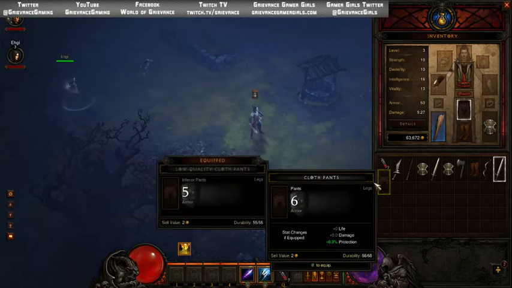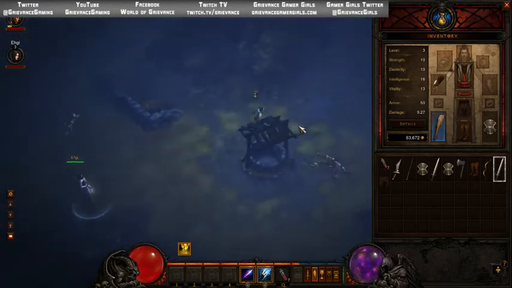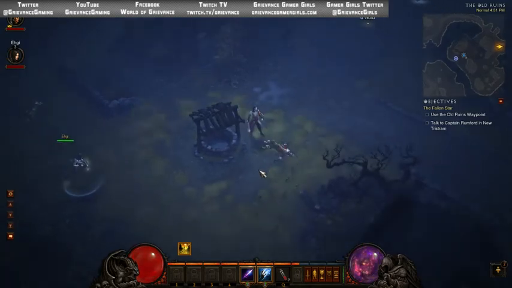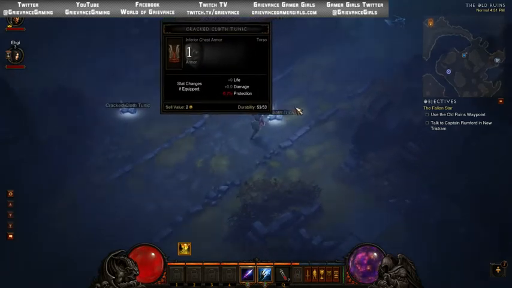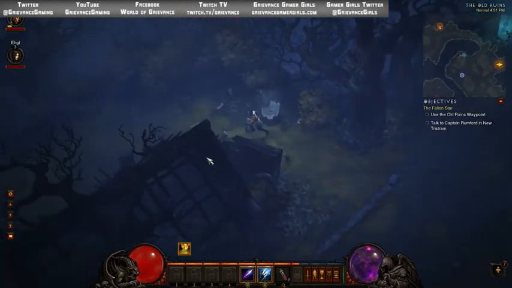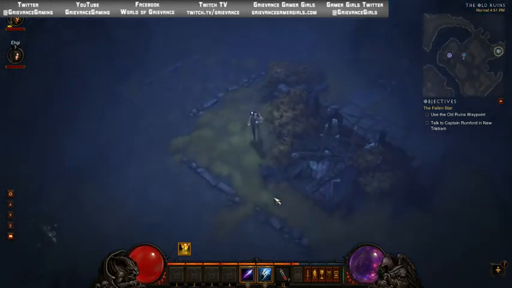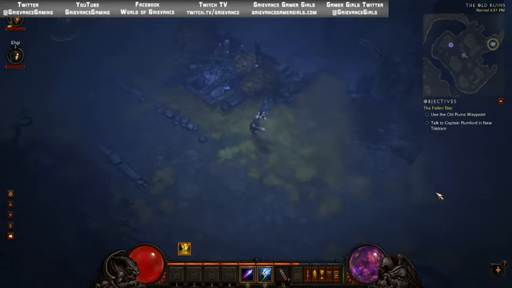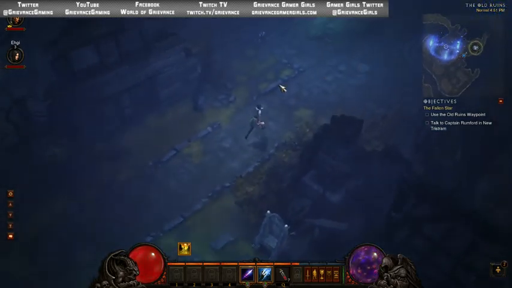I just picked up some pants. 6 armor. Do you need those? Mine are actually 8. Okay, that's a no. Oh, there's all these tunics up here. The mobs you killed. Alright, cool. I think we've got everything there, so we'll go over to our objective.